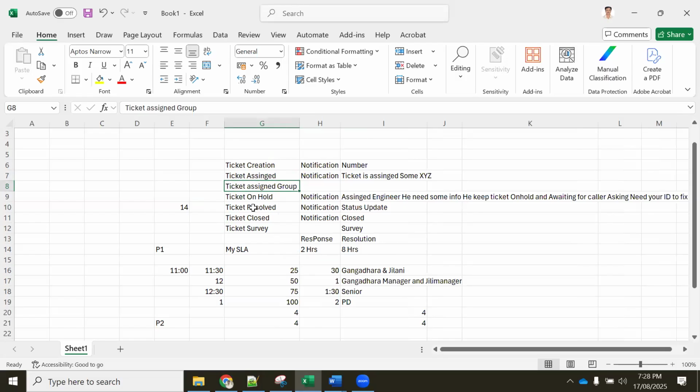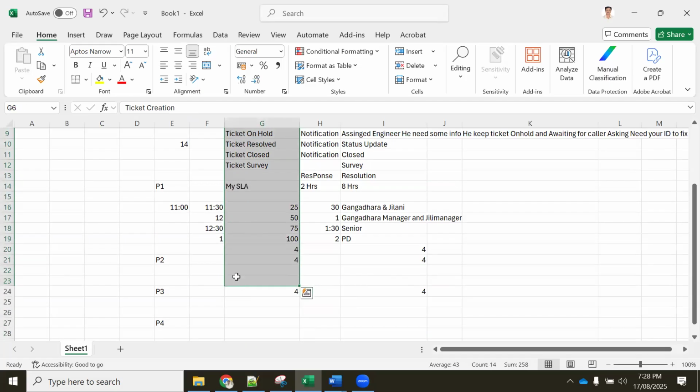First this will come, in order. The group will be assigned first, then assigned to, correct? First group, then assigned to. Okay, so this is how our notifications will be configured. First of all, you need to understand when the notifications will be configured. These are all the scenarios where we need to configure a notification.